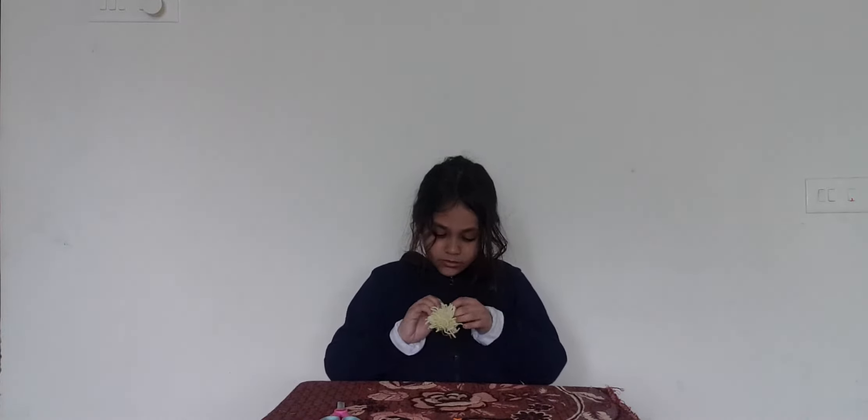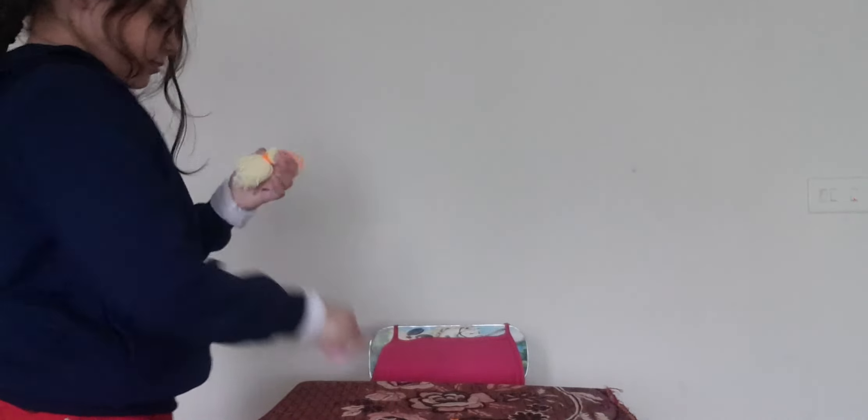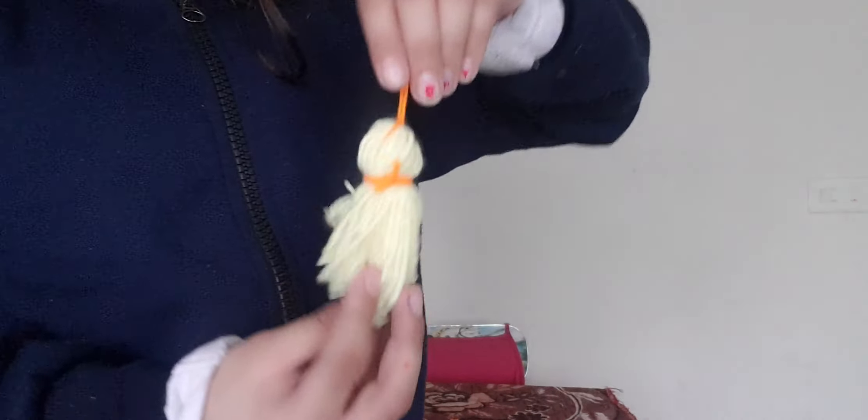A triple knot. And then you're done. It's done. It's so cute, right? This is a mini one. I didn't cut this excess - now let me cut it. It's ready. See how cute! You can put it on your keys - you can make it as a keychain. I put it on a key. So it's so cute, right?